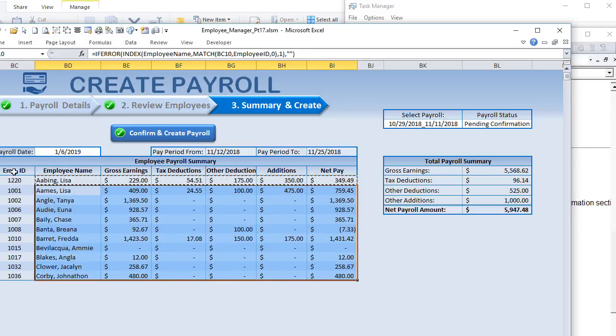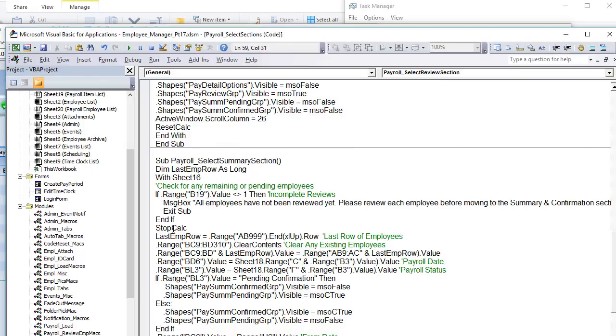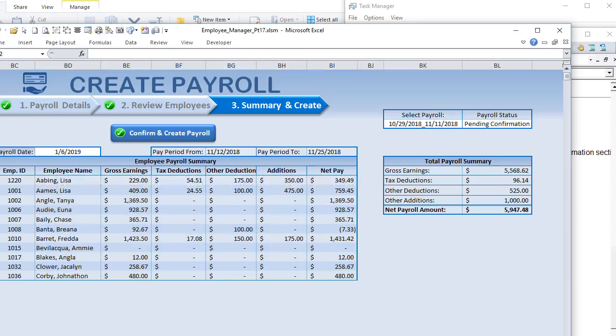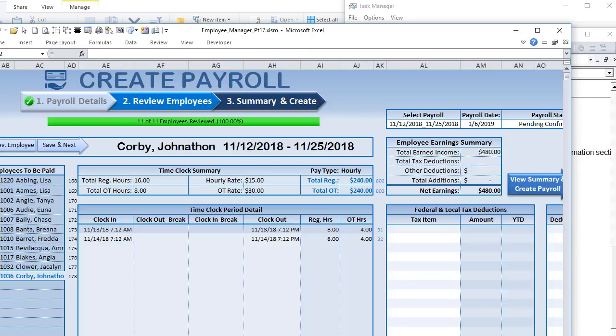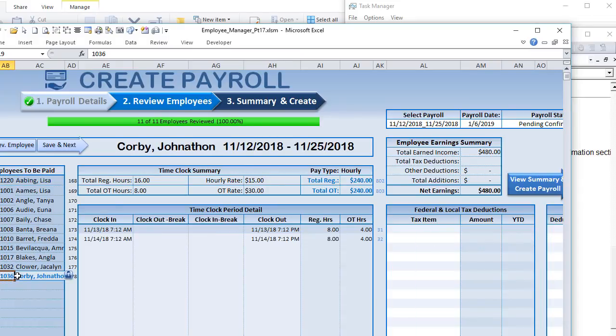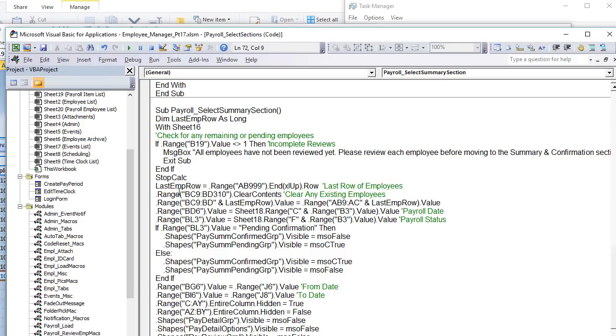So let's go ahead and do just that. The first thing we want to do is take all those employee IDs from the previous sheet, or that are on the payroll, and bring them right into here. So let's go ahead and do that. But first we need to do a few things. We need to get the last row, employee row. What is that? That's AB99. I need to know the last row here. AB we're going to use. So we know the starting row is 9. We need to get the last row 19. So we need to pull that up and get that over to there so we get that last row.